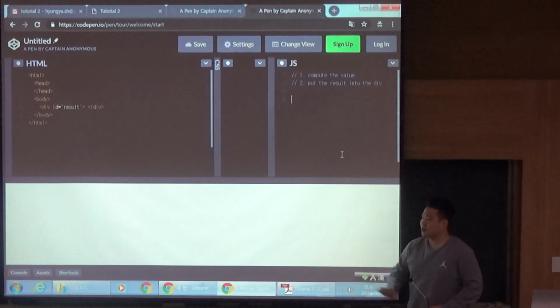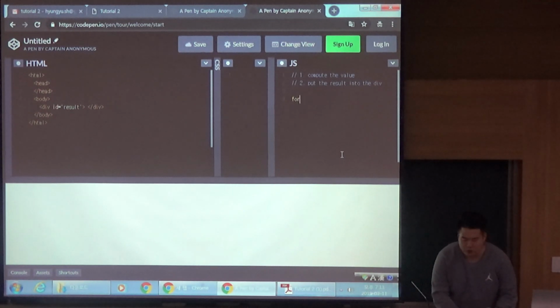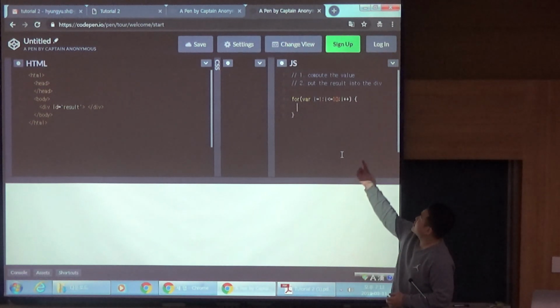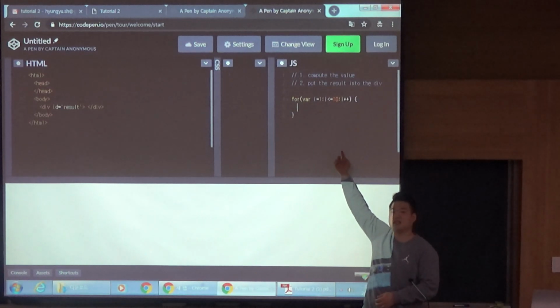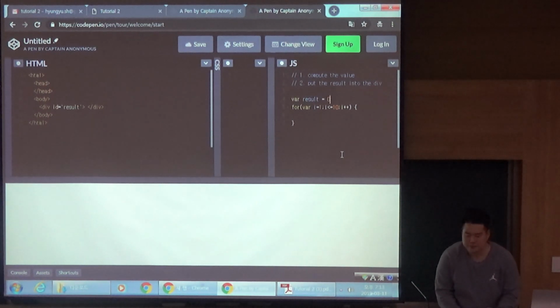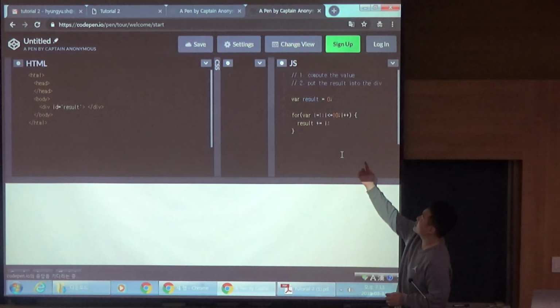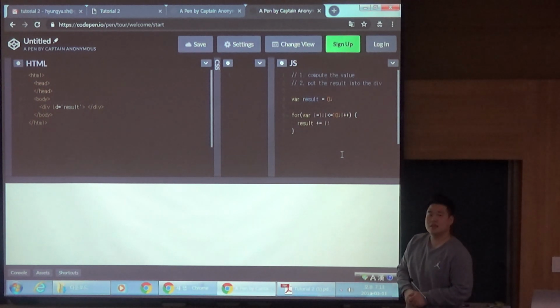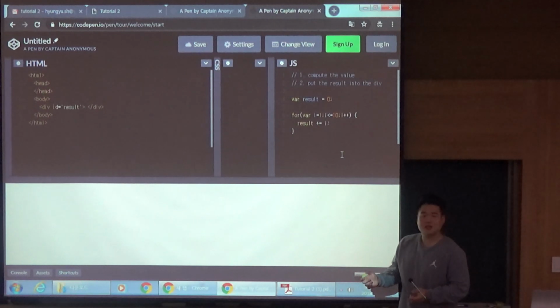To compute the value, there is a for loop like this. It is like in C or C++, right? It looks like a for loop in C. And I'll simply write it like this. It is easy, right?